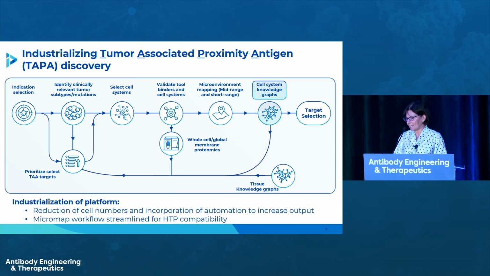And we use this as an approach to look for and identify novel target co-pairs that may be amenable for future therapeutics, and these can really apply to a number of different modalities. And so we've spent a lot of time really industrializing this platform over the last couple of years. We use far fewer numbers of primary cells, and we can use many high throughput approaches also to run these experiments rapidly and to characterize and analyze the data more rapidly as well.